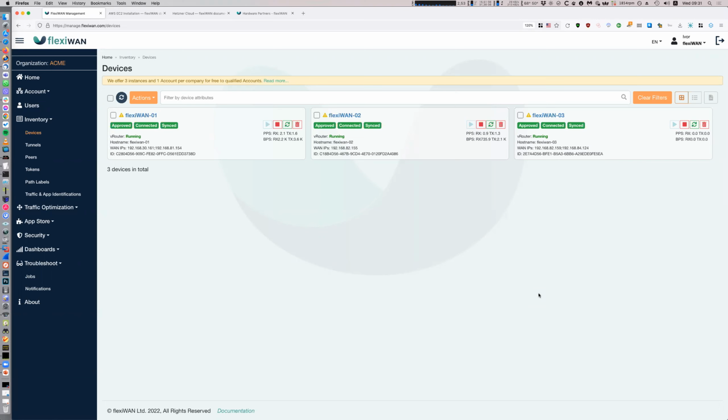One of the main reasons to deploy flexiWAN on cloud is that it's perfect for POC, for proof of concept. All you need is an account with one of the supported providers, which we'll go through, and then you can deploy flexiWAN in a few minutes. That's worth emphasizing: deployment really takes 5 to 10 minutes. So you can try out full functionality in just 5 to 10 minutes, even if you do not have any hardware.